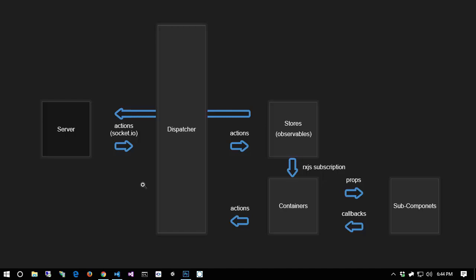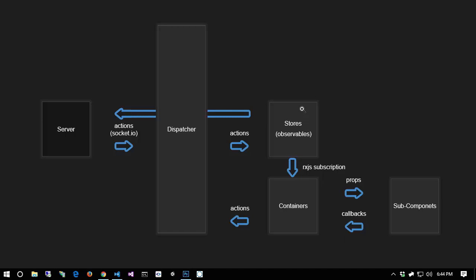And then the dispatcher is going to receive that action and notify anybody who's subscribed to that action, any store that's subscribed. So in this case, maybe the lobby store receives the action saying the user wants to send a message to the lobby. And so now the action is finally in the store. Now the stores, they are the model, they are the business logic of the application. They can do a variety of different things.